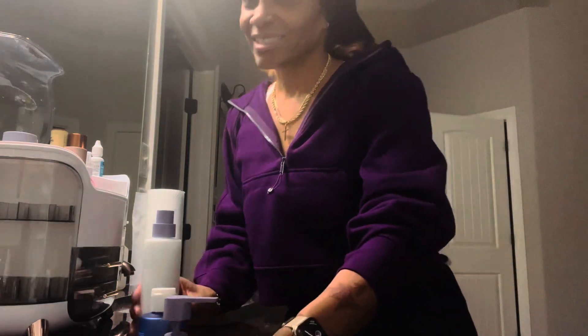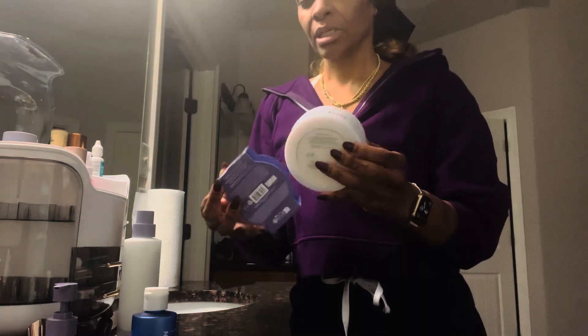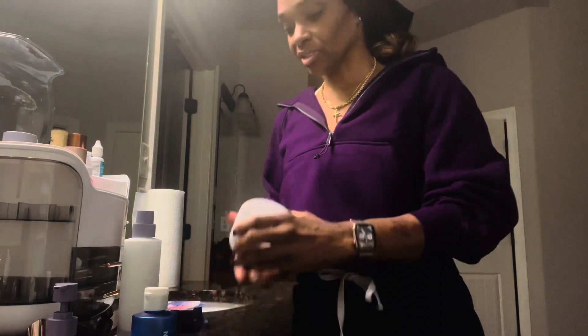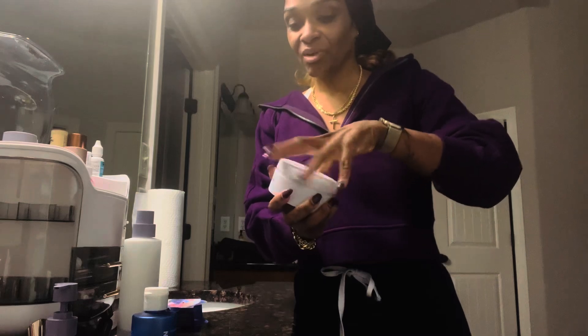The only other thing - and I did save this for you guys because I wanted to share. It's not an unboxing, but I have not opened it. I really wanted to share it with you guys. This is the new Fenty Butter Drop Toasted Marshmallow. Let's see if this really smells like toasted marshmallow. I'm a body butter connoisseur, so I'm going to give you guys the real.